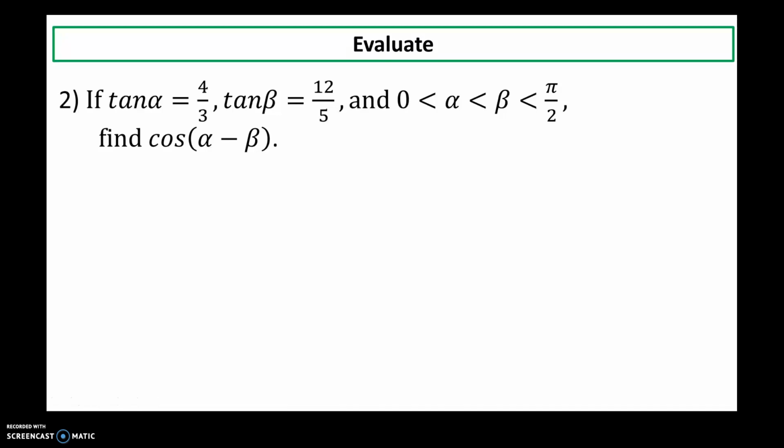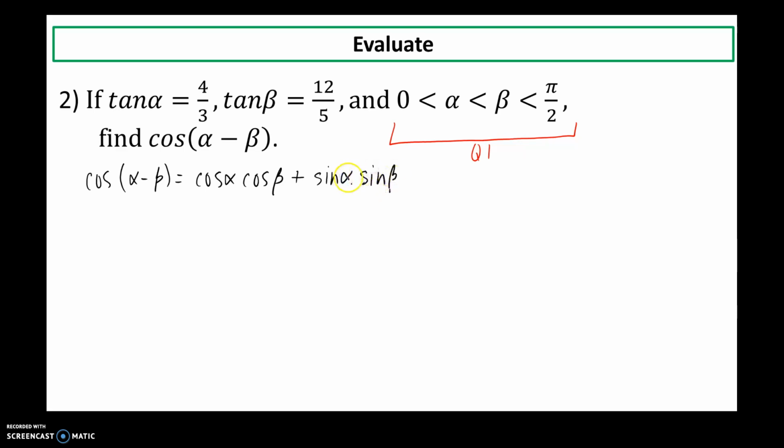Okay, now given the tangent of angle measures, and notice here that alpha and beta are both between 0 and pi over 2, so they're both quadrant 1 angles, which is nice for you because in the first quadrant, all your trig functions are positive. Okay, you're looking for cosine of alpha minus beta. Cosine of the first times the cosine of the second angle. Switch the operation. Sine of the first angle times sine of the second angle. Okay, now here you're given the tangent function, so that doesn't help us with the sine or the cosine value.